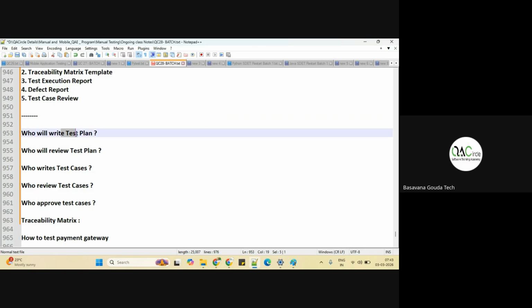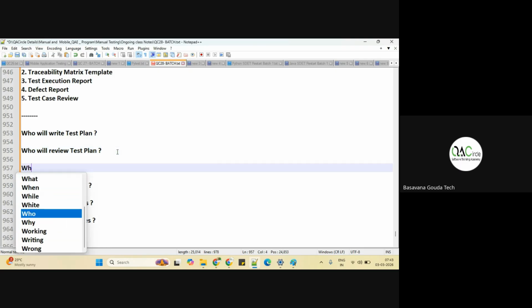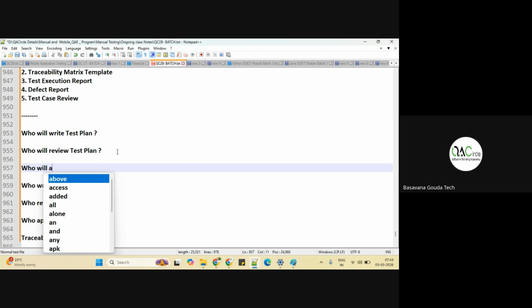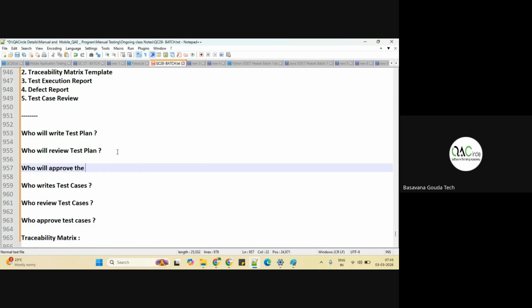So who will write the test plan? You already know that. Test lead 60%, test manager 20%, test engineer 20%. Who will review the test plan? It depends on the company. And who will approve the test plan?